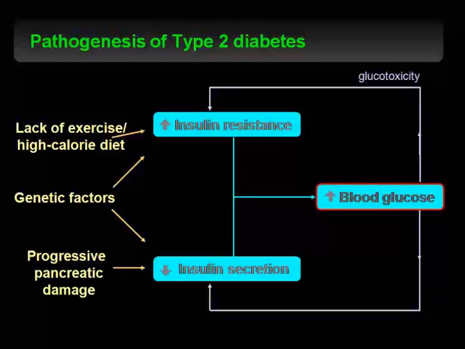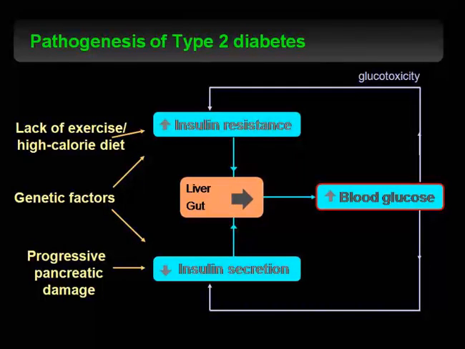So some people, interestingly, don't become insulin resistant, and that, of course, relates to genetic factors, and I'm not going to go into it now, but essentially as to where you put the excess fat. Do you put it centrally around the liver, in which case you become insulin resistant, or peripherally, in which case you don't? And then, as we've said, there's the failure to compensate for that, the decrease in insulin secretion due to progressive pancreatic damage, and again, genetic factors influence how quickly that occurs.